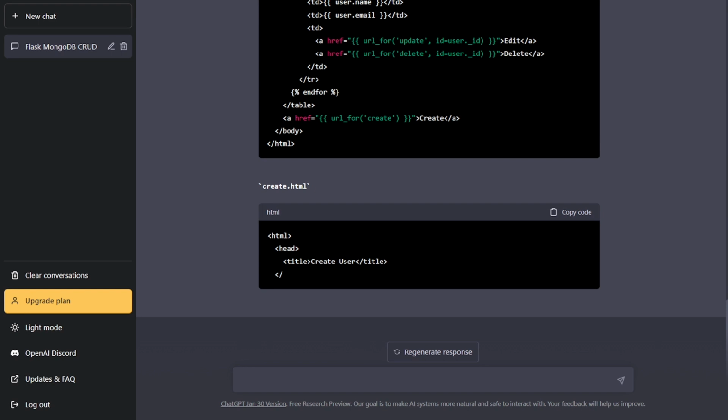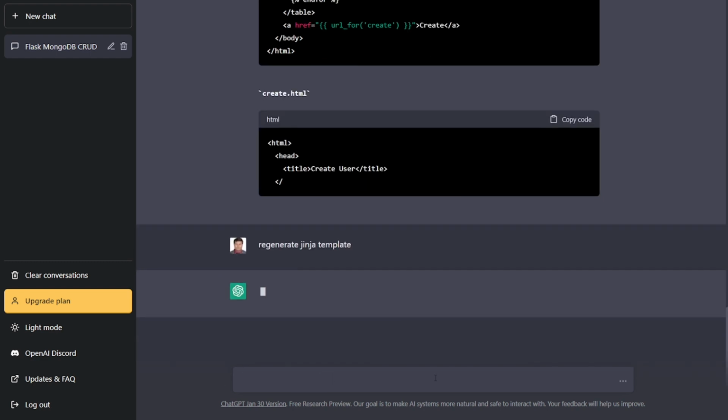Okay, let's just retry and ask it only to regenerate the Jinja template. Okay, let's go ahead and type: regenerate, create Jinja template. It can be more descriptive, however I'm just using a few keywords. You can put a full sentence.